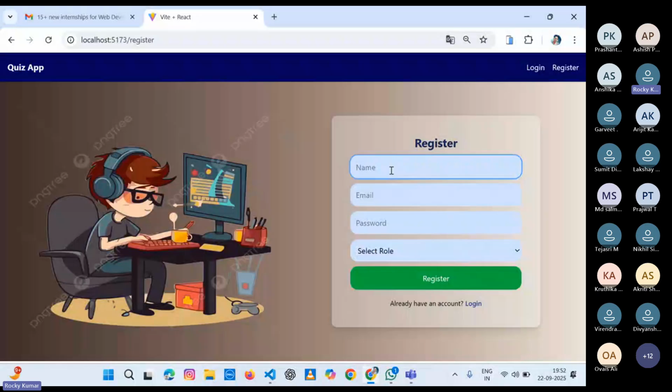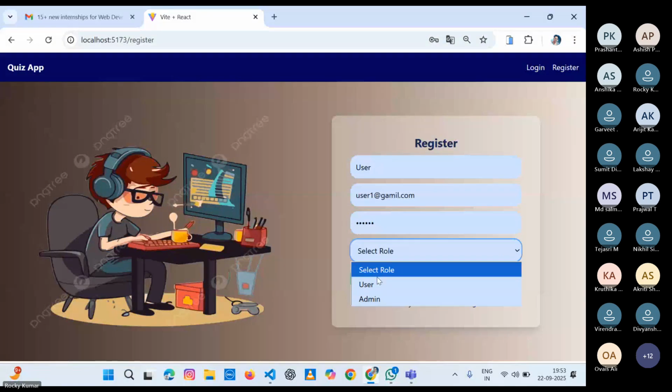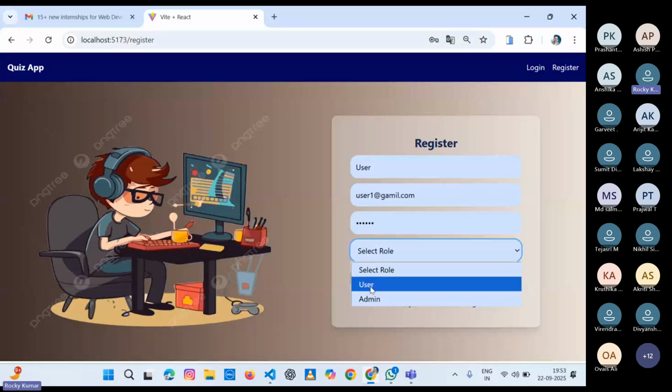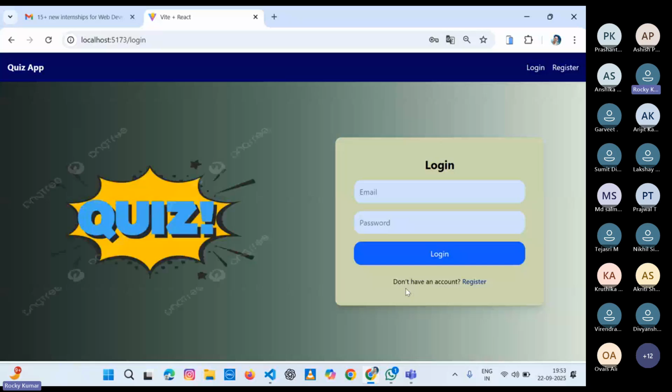First of all, our user part shows two components, two pages, and the user can register and also login.